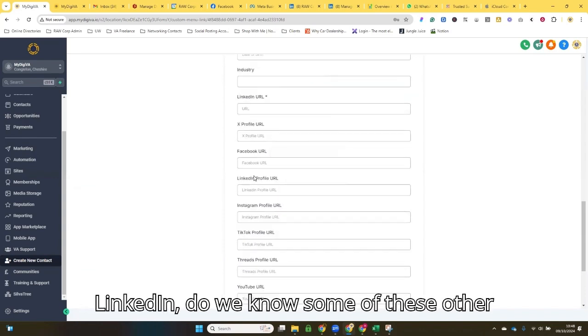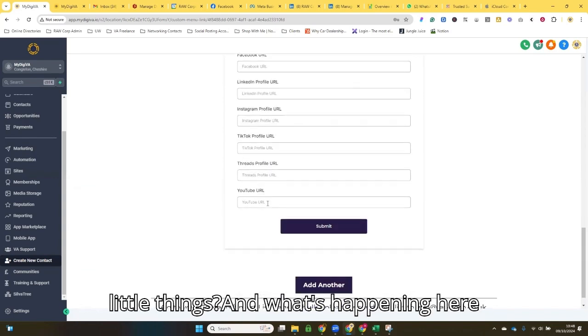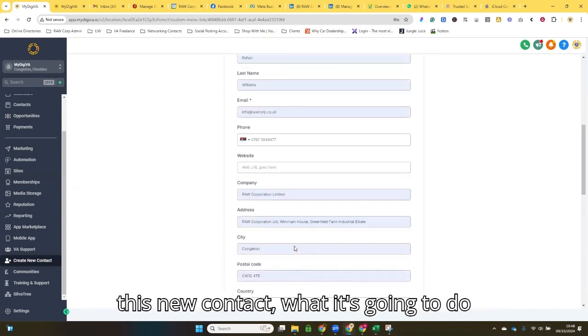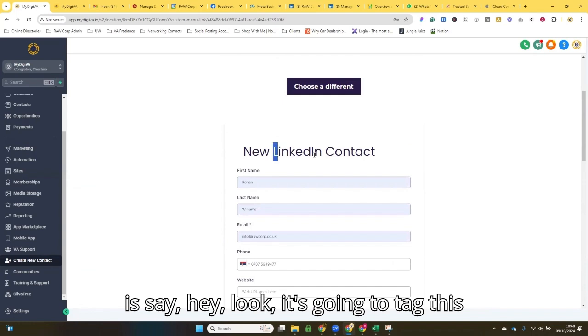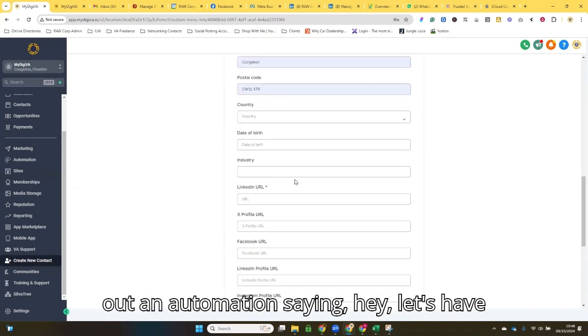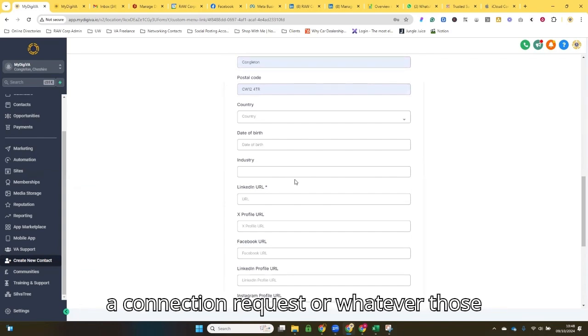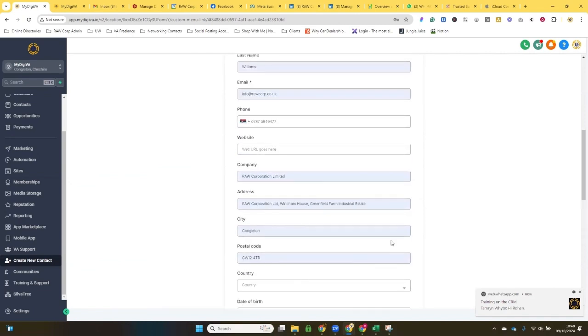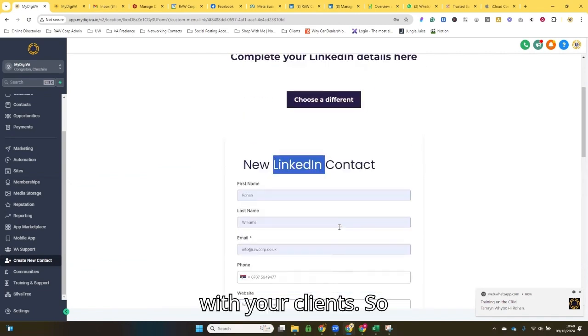If we know their LinkedIn, do we know some of these other little things? And what's happening here in the background is when we submit this new contact, it's going to tag this as a LinkedIn person. We know it's a LinkedIn person, and it's going to send out an automation saying, hey, let's have a connection request, or whatever those automations that you may want to do with your clients.